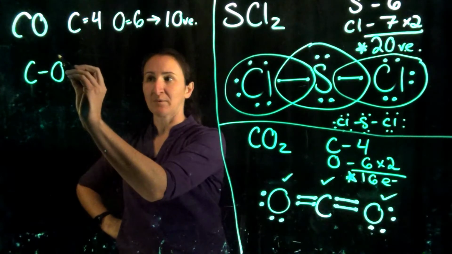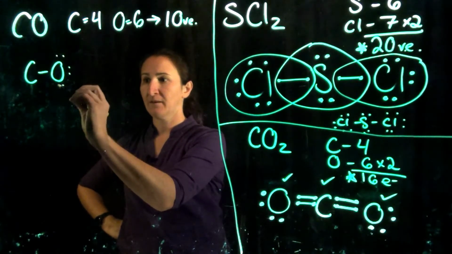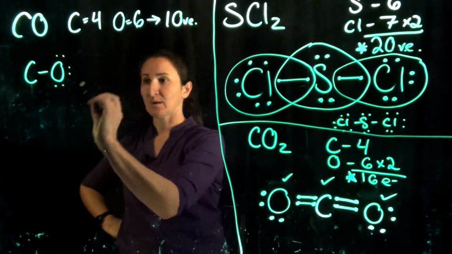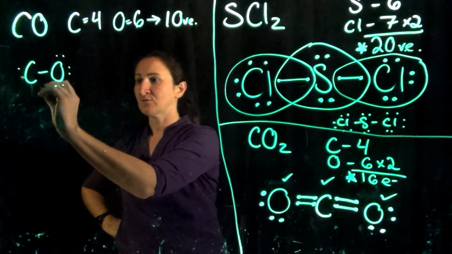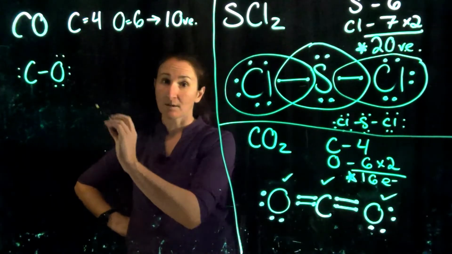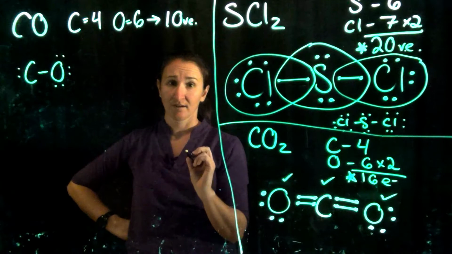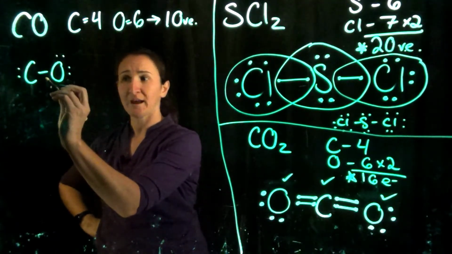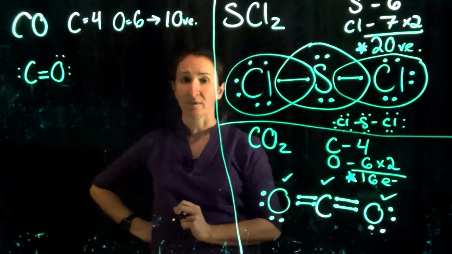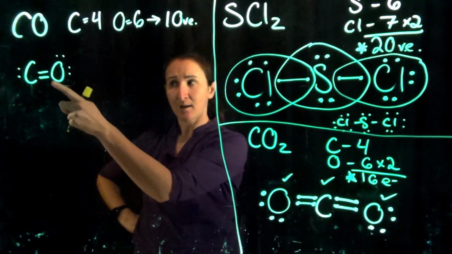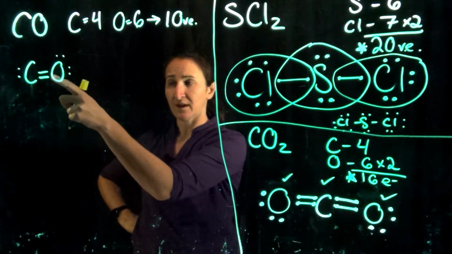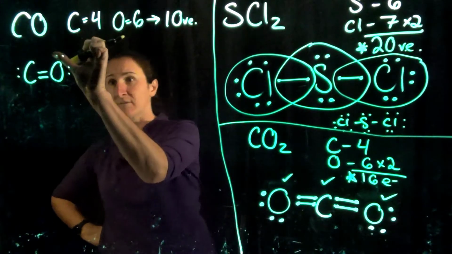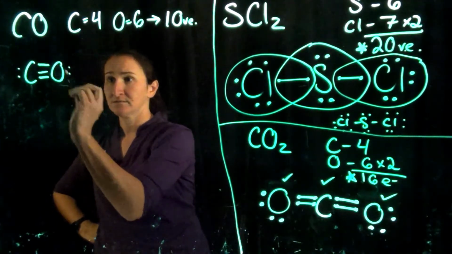In doing so, start with your most electronegative, and then proceed to your other one. So I've got 10 to draw, and we only have 2 left. That tells me carbon's not happy, I need some more. So erase electron pairs, replace with a bond. Carbon's still not happy because it has 1, 2, 3, 4, 5, 6. So we need to erase and put a bond.